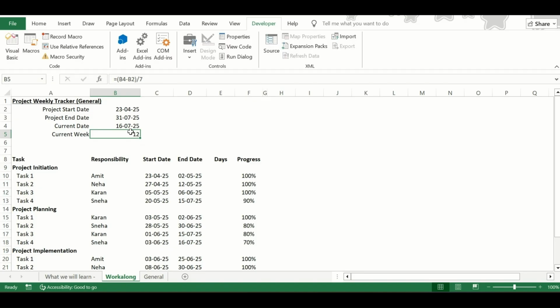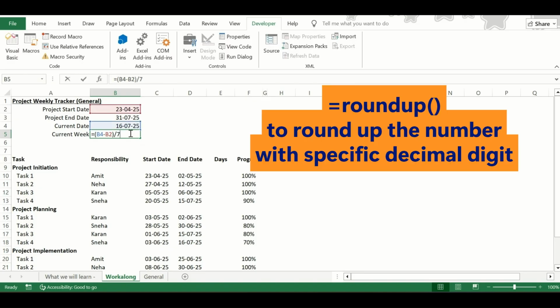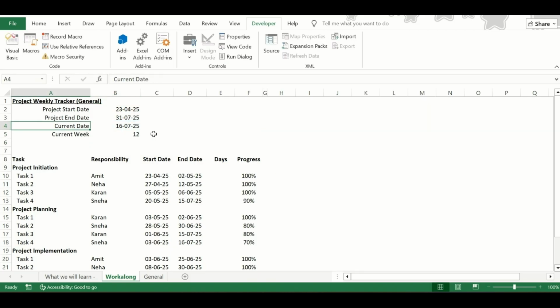So for that we can just use the ROUNDUP formula. So ROUNDUP and then this formula, comma, round up to what digit. I'll just use 0 digits after the decimal. So this is ROUNDUP. So we have completed these two things.